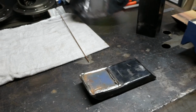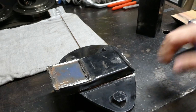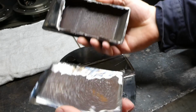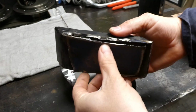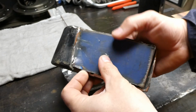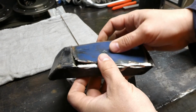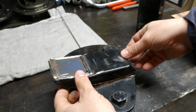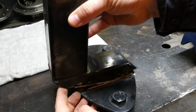This component here was attached like so. Bit of extra stuff there, so that had to be likewise cut with a slitting wheel, thin cut-off wheel on a grinder. Got through the welds, hammered and chiseled the rest of it off. So that was obviously sitting like so, where the whole thing was together. So that's the gist of it.